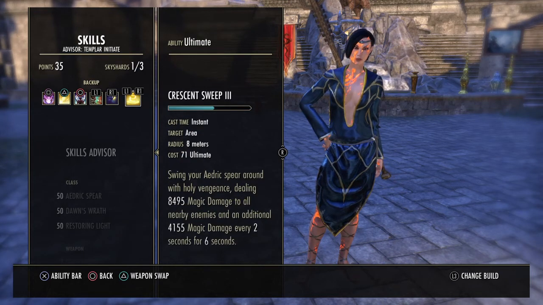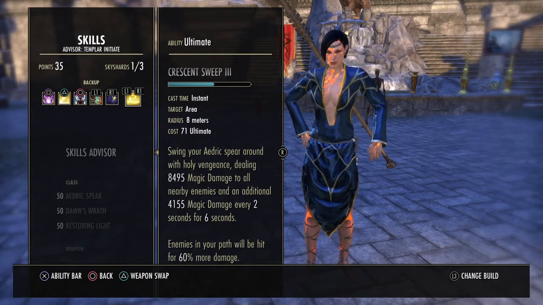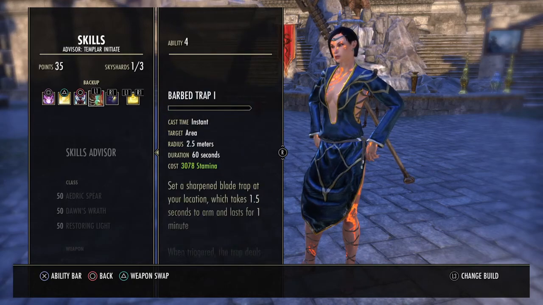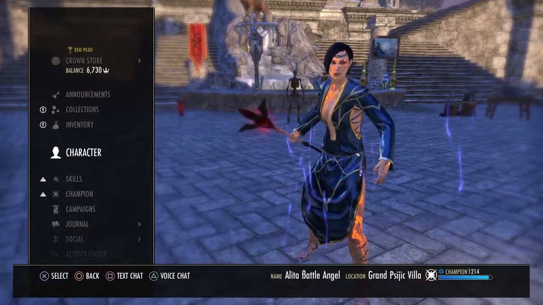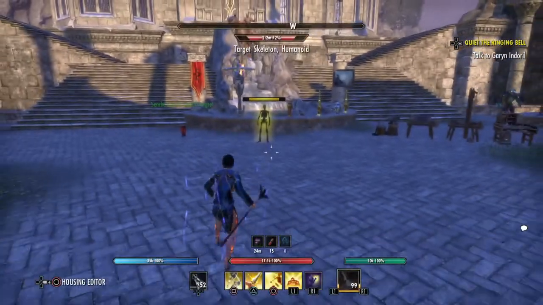Then we have Crescent Sweep on our back bar. Swing your spear around with Holy Vengeance, dealing 8.4k magic damage to all nearby enemies, an additional 4.1k magic damage every 2 seconds for 6 seconds. Enemies in your path will be hit for 60% more damage. So, as always, when it comes to buffing up, of course you'll pop your essence spot, and then you'll be able to look. Recovery goes up 1.4, just a little bit.